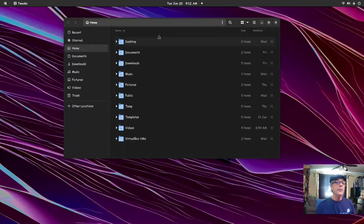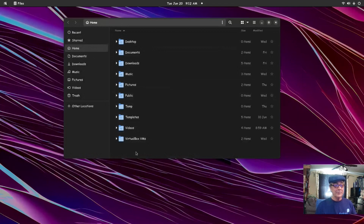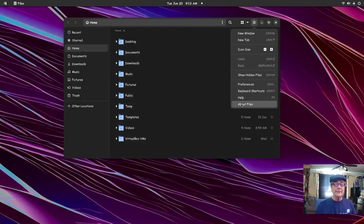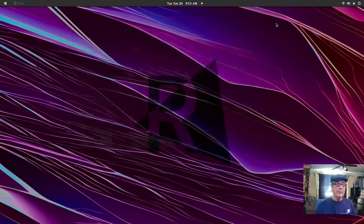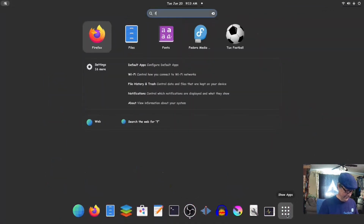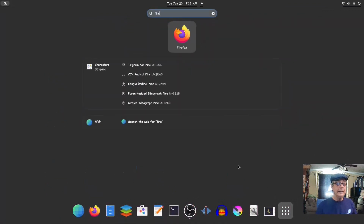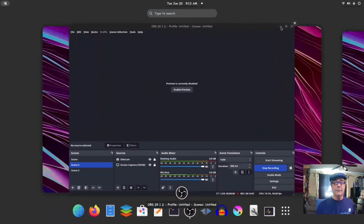Now, I did install GNOME Tweaks right here, and the biggest reason is so I could get that restore button right there. But there were a couple tweaks I did in there. Not sure why my file browser is open, but while it is, let's see. It's called GNOME Files or plain old Files. Pretty boring. Okay, so it does come with TimeShift. Let's look for a firewall, and I think you'll be pleasantly surprised that it's not available. Check one more thing here. What did I do that for?